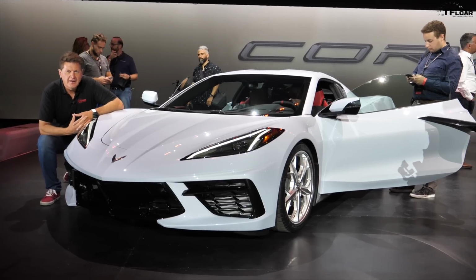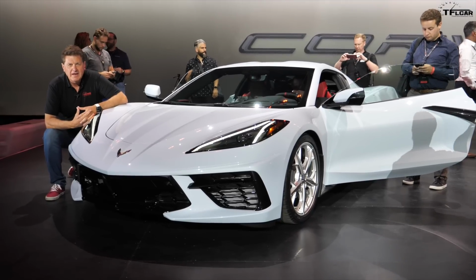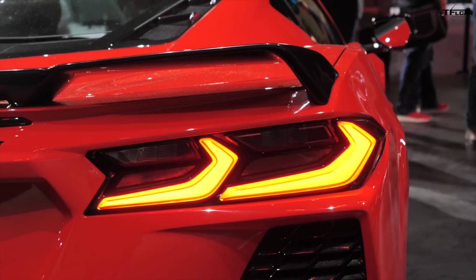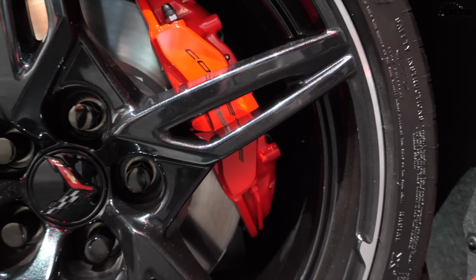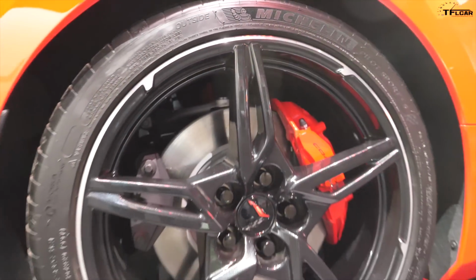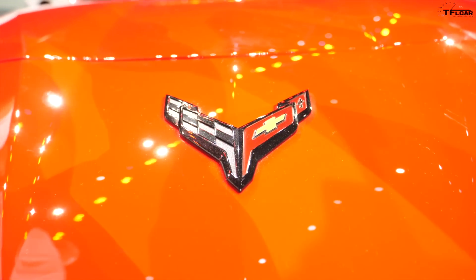So what do you guys think? Do you like it? I mean, first time ever that the Corvette has potentially attained true, not sports car status, but now supercar status. And I bet you're wondering, 6.2 liter putting out 495 horsepower, that's not really supercar. But I'm betting that Chevy will supercharge that engine within the next few years, increasing that horsepower by quite a lot. Anyway, let me know in the comments below if you like it.